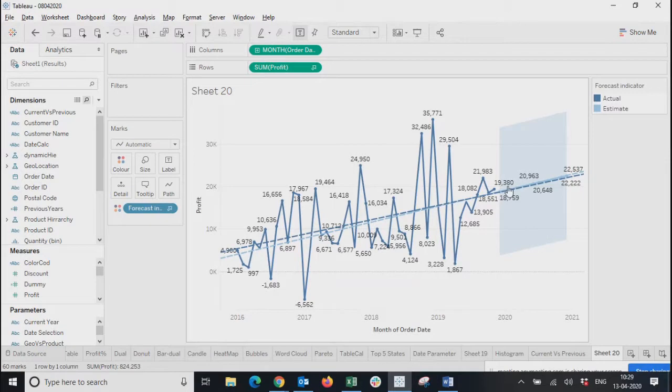Now this area which says estimated, this was actual and this is estimated. Estimated means based on the historical trend, Tableau has predicted something for the future, just 1 year. And based on the trend we had, these are the values that Tableau shows we might have in future, estimates. Okay, so these are not the actual values, but this will happen if our trend remains the same.